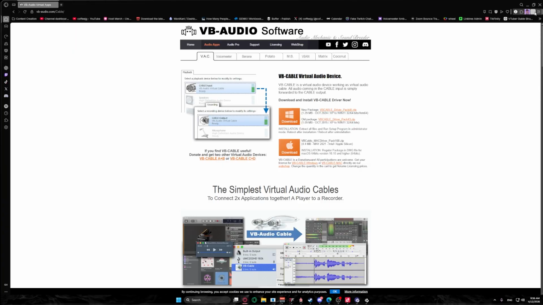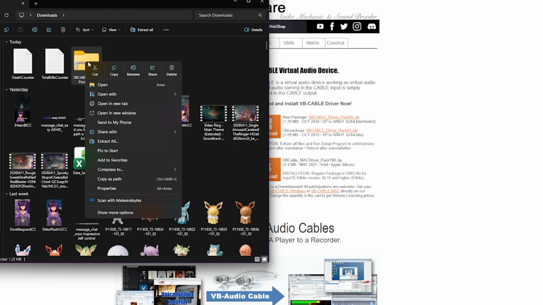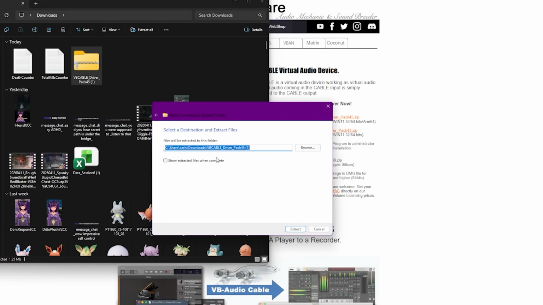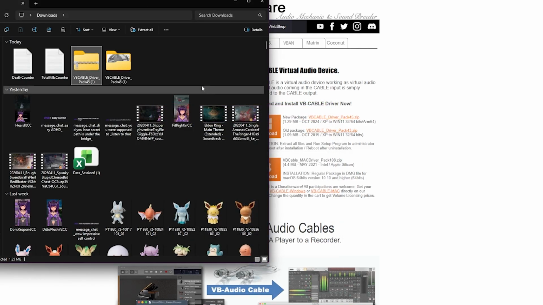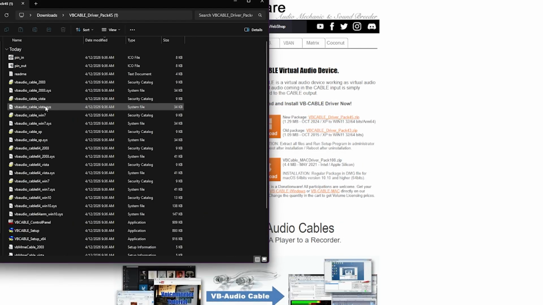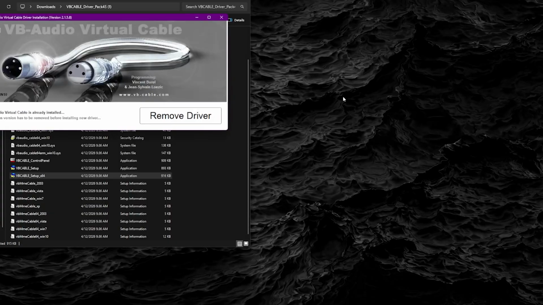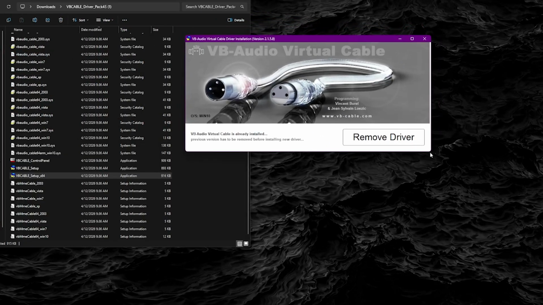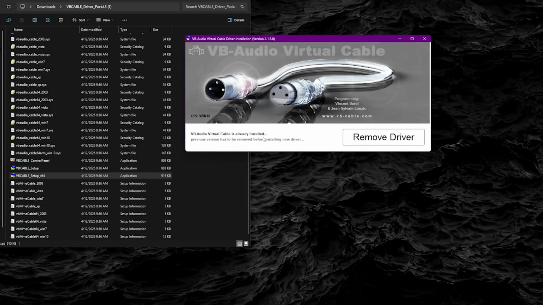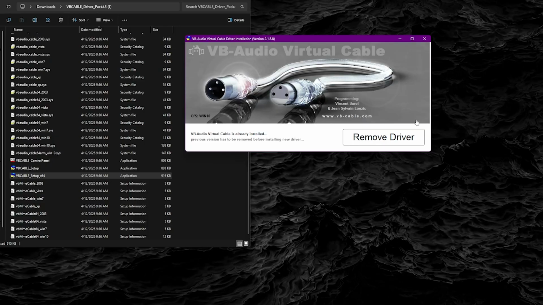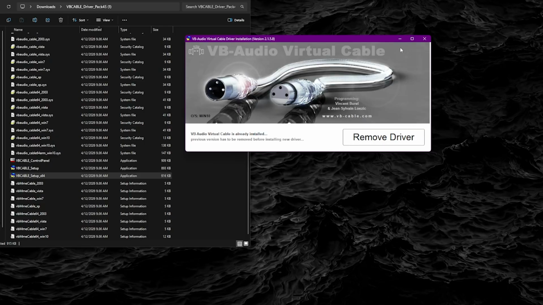To download the virtual cable, you'll just click that download button and then open up the folder. You're gonna wanna right click, extract all. You can extract it all in your downloads, that's fine. And then once that extracts, you're gonna open up the folder and then scroll down to where you see VB cable setup. Then double click and open up that application and then go through all of the setup steps it tells you to. You don't see the setup steps on my end because I've already set it up, but yours will look different. Just follow all of the prompts that come up and then you'll be good to go.